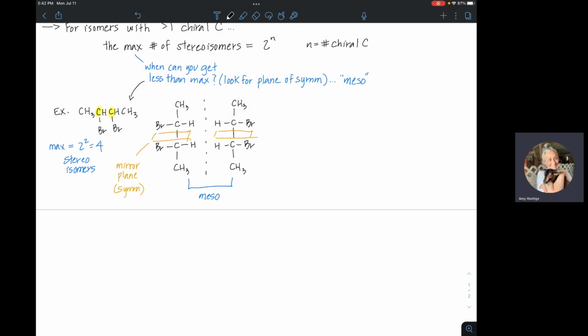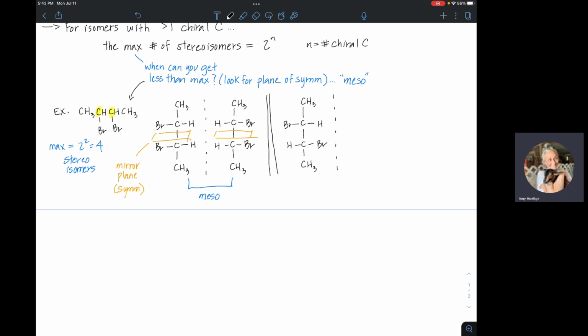What I'm going to do is I'm going to flip around. See how they're all carbon-carbon single bonds? So we can rotate around one of those bonds. So we're going to do that, but only one. So I'll do the top one. I'm going to put the bromine here, and I'll put the hydrogen here, and then I'm going to leave the other one as it is. Because this is a valid stereoisomer, right? And then I'm going to draw the mirror.